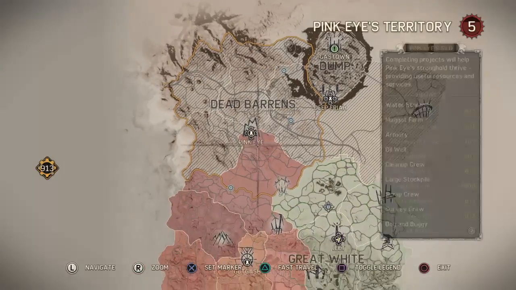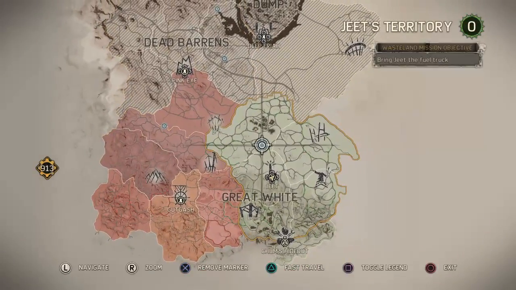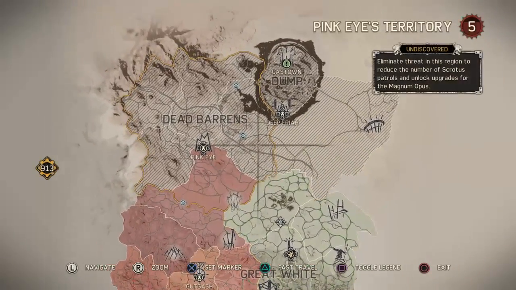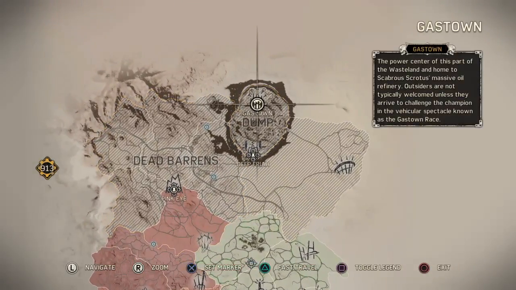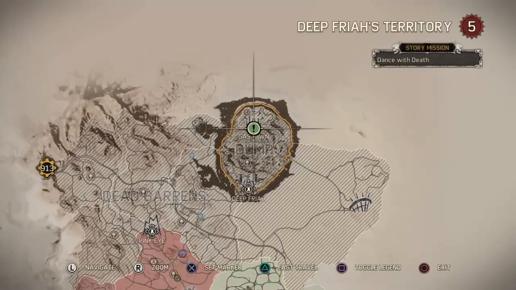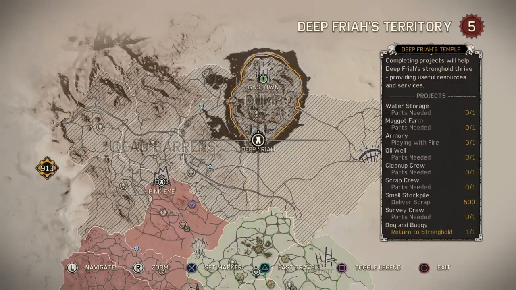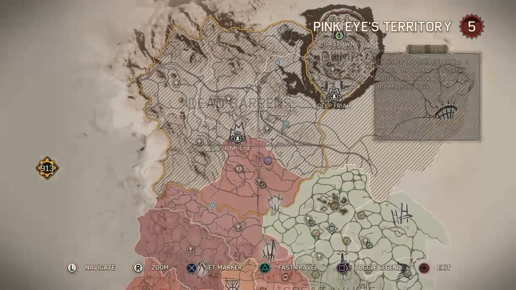That's for her. That's the okay. The problem with going with this green and blue differentiation between some of the missions is I can't see the difference at times. Dance with Death. Okay, so Deep Fryer. We've not even been there.